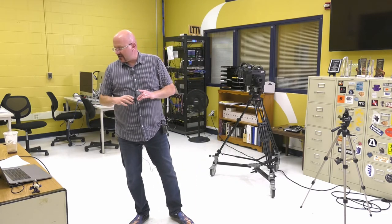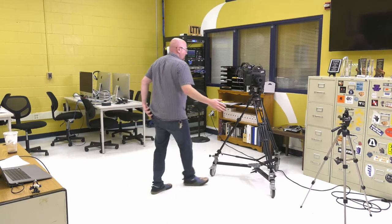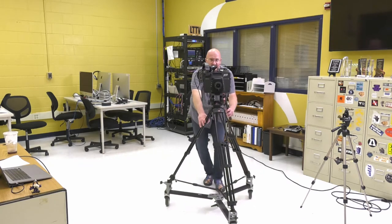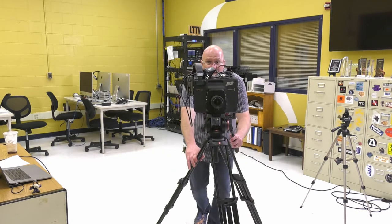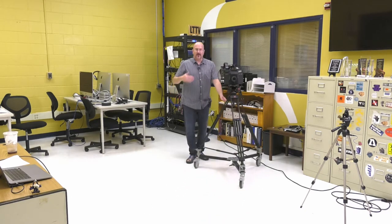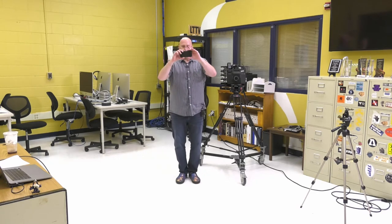Okay, the next thing on the list after truck is dolly. That's a movement where you're going towards or away from your subject. So if I'm on a camera on wheels, this is dolly in. I'm dollying in towards my subject. I'm dollying out. I'm still shooting straight ahead, but I'm either moving closer to or further away. Guess what? Dollying in and out when you're handheld with a phone is the same thing as zooming with your feet.